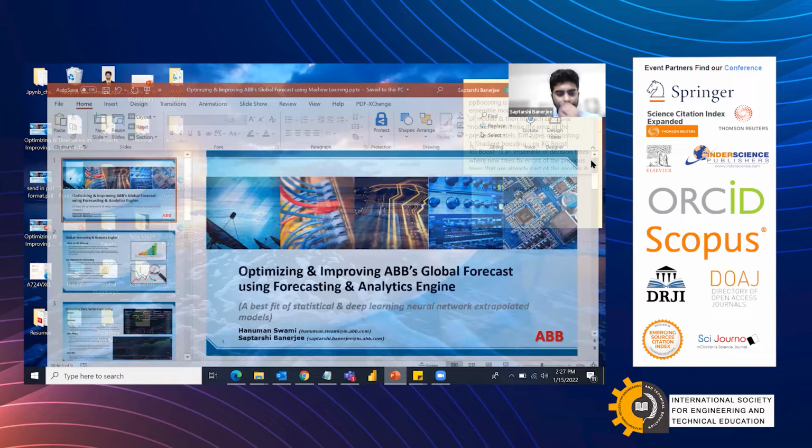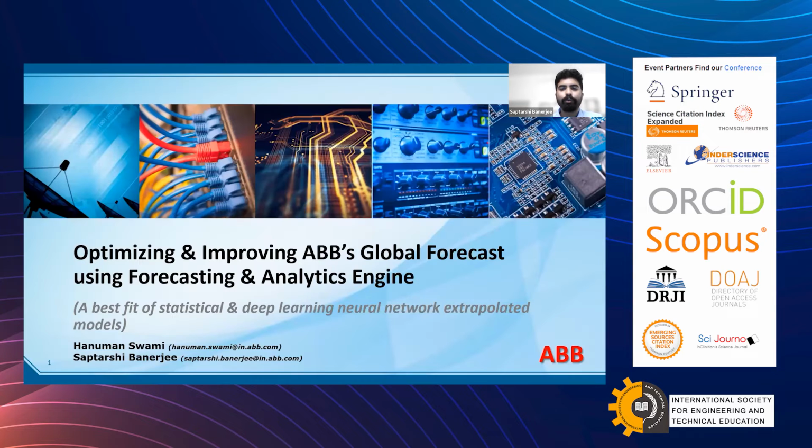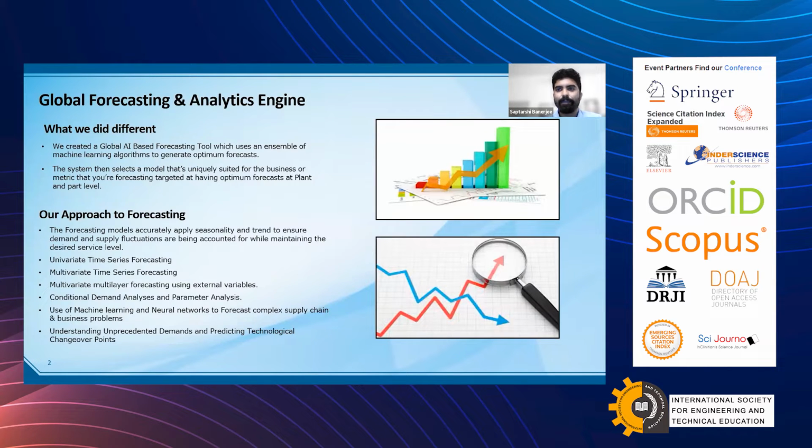Okay, so what we are doing over here basically is we are improving ABB's forecast. I'll just start with what was our idea behind forecasting. We found out that we are losing a lot of business, a lot of revenue and a lot of cash flow in improper forecasting, because forecasting is an important aspect of all businesses, and if we do not forecast in the proper way, then it can be a huge loss for the businesses, because forecasting drives the entire revenue and it is somehow linked to the entire planning and the entire supply chain.